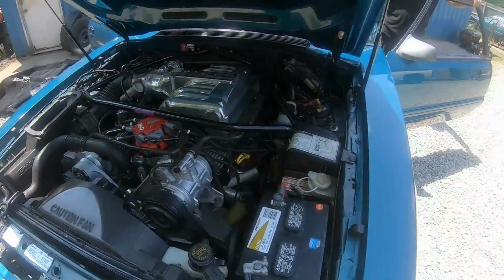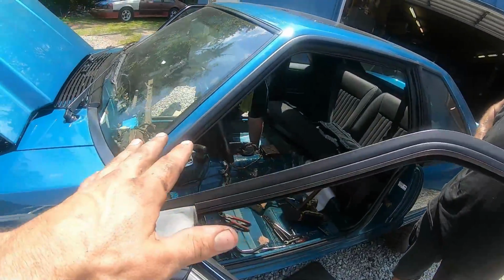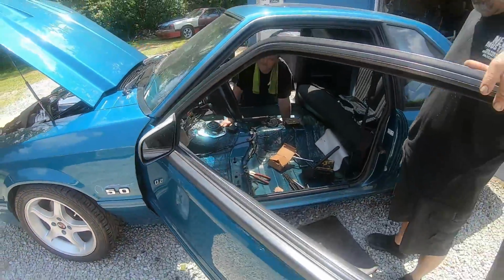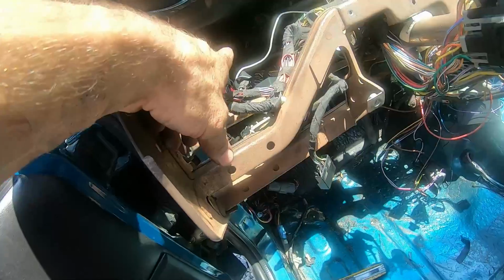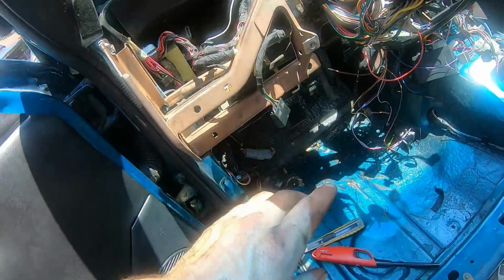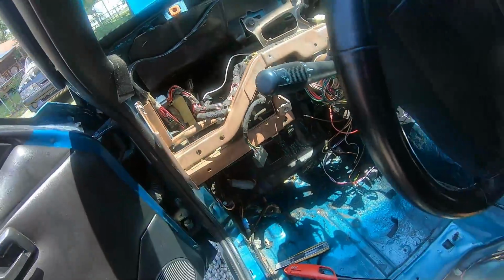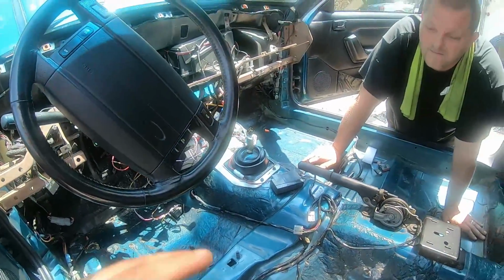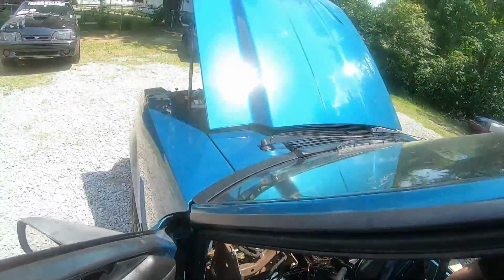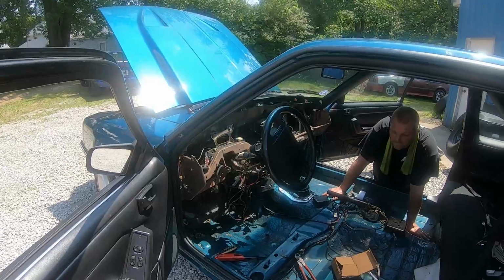Runs real good. Now we had an NSS problem, neutral safety. We're gonna have to figure it out. How I figured out we had an NSS problem is I put the jumper back on. Technically you're supposed to push the pedal in before you can start the car, so we're gonna try to monkey with that later on. We know the car runs. I know the computer works. It's a good 5-speed and everything looks good.